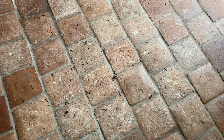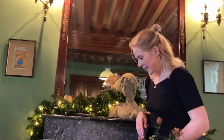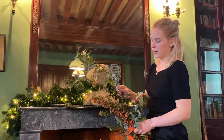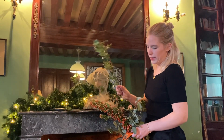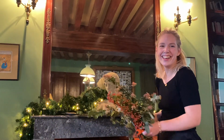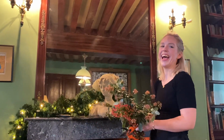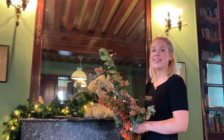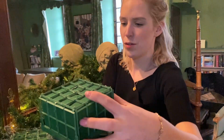Oh dear. So what's your plan for the mantelpiece? Just fill it up with foliage. These will probably dry, so you might have to replace them in a week or two. Well, I could get you an oasis. Yeah. I've got loads. Shall I literally just fill it with water and bring it? We could, yeah. Okay, I'll go get some oasis. All right. I've soaked it in water.